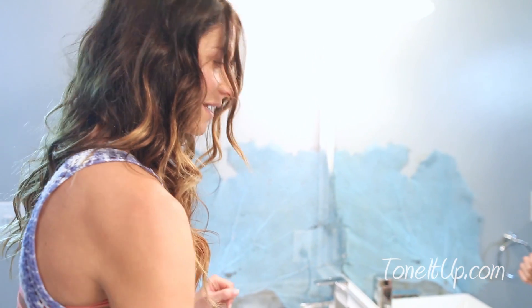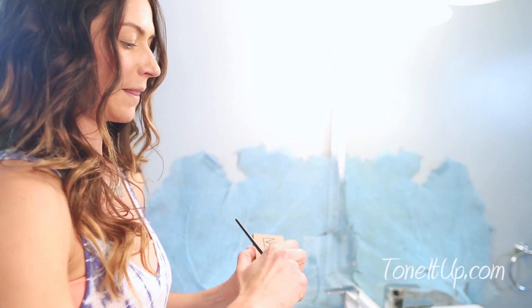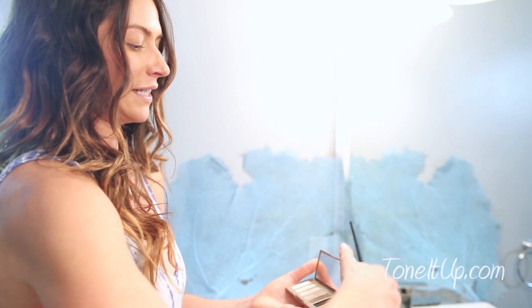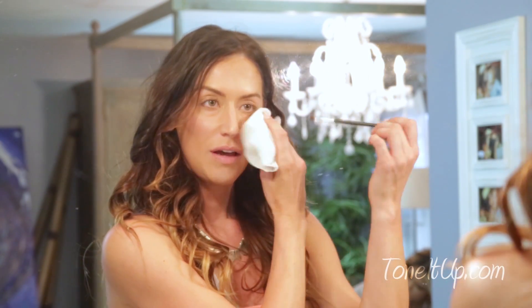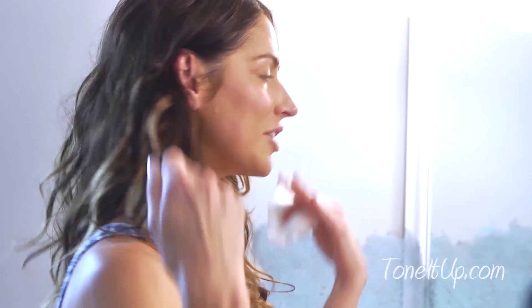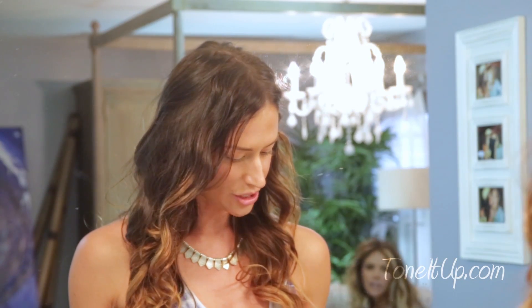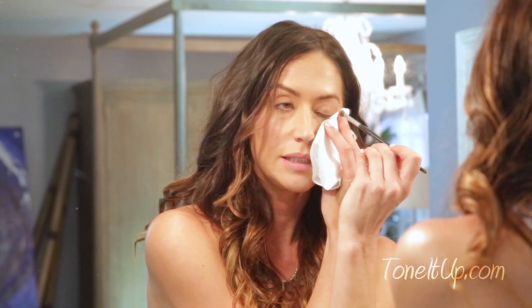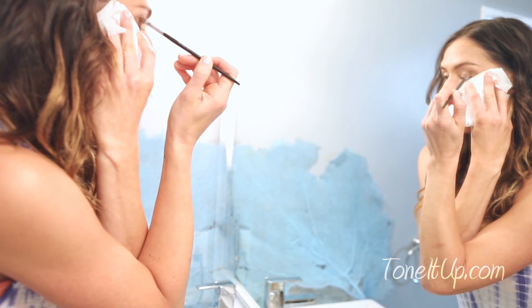For the eyes, I like to keep it very neutral. This is one of my favorite palettes — it's Naked by Urban Decay. It goes from very light to black with no shimmer. I like to use a piece of tissue and place it under my eye — not only does it prevent dust going on your fresh bronzy skin, but it also gives you a nice line that defines your eye shadow. I choose a light brown or light beige and brush it just in the crease. See how it has that nice little edge there now?